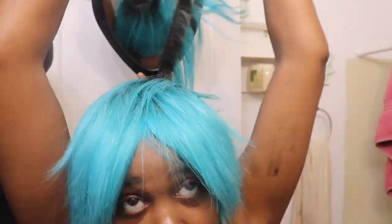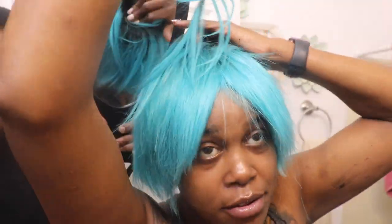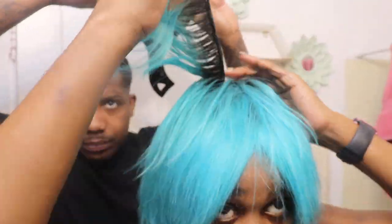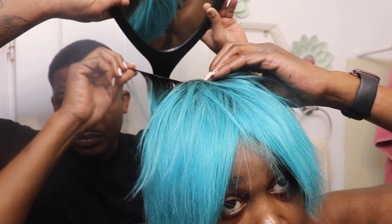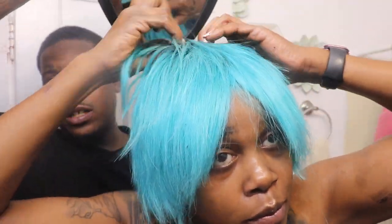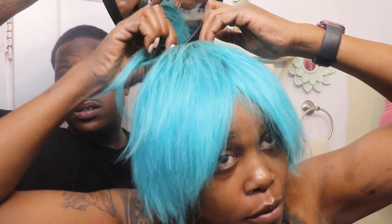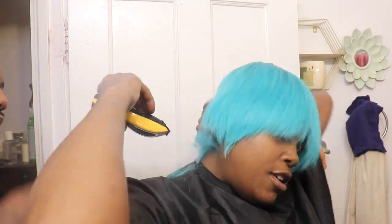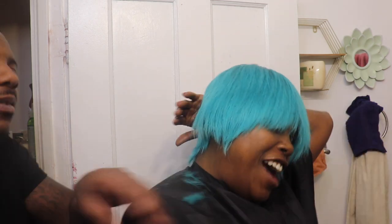Since he wanted to just keep popping up, okay, he's gonna have to help. I'm not upstairs with my other mirrors, so I didn't have no way to look and see up there. I just made him hold that mirror up so I could see what the heck I was doing, and clearly he had no problem doing so. I mean to tell you, my honey, this is about to get so interestingly funny, because he just would not leave the scene. Like, he really wanted me all to himself.